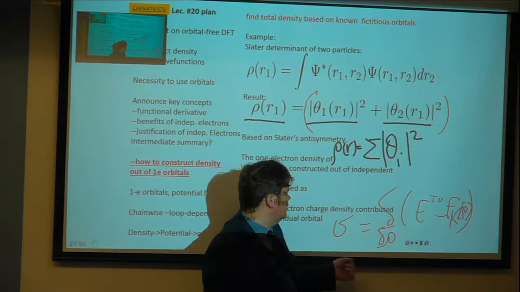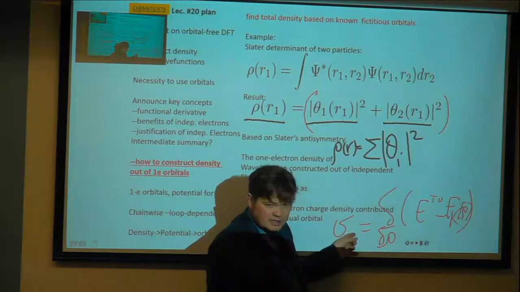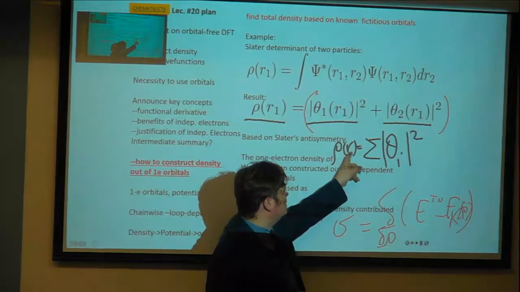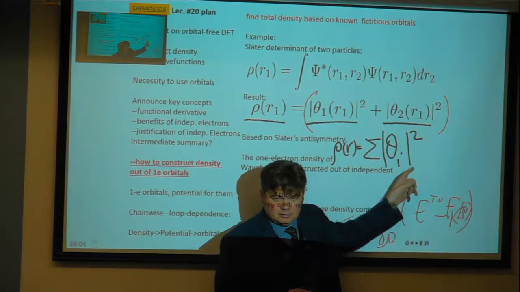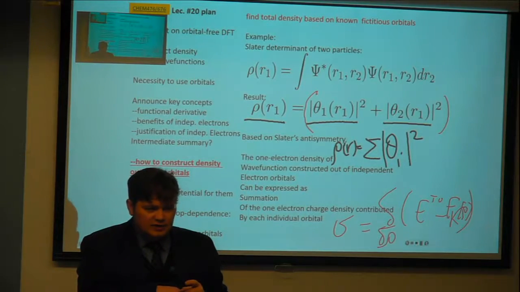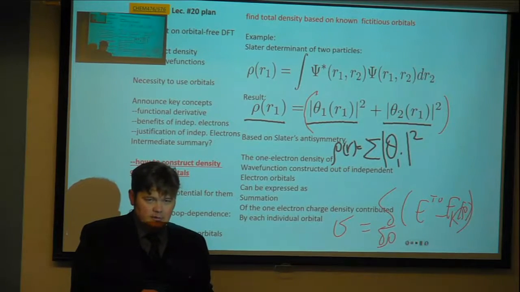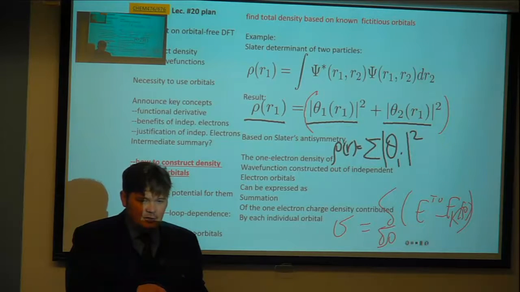So here is how we are getting the potential that depends only on three Cartesian projections. Here is how we get density when we do have orbitals. And we need to make a self-consistent cycle, a closed loop that allows us to run it and through iterations arrive closer to the answer.